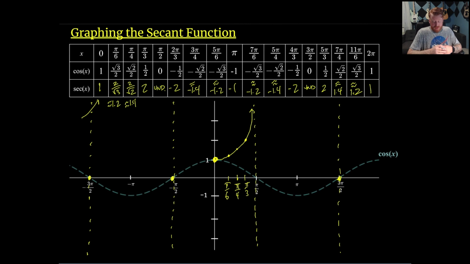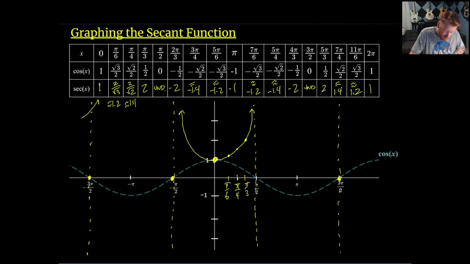And since we said that this graph is going to look very similar to the one before, since sine and cosine are so related in the way that their graphs look, secant and cosecant are the same. So we could just go plot in these values and see that the other half of this looks like this. We also know that secant is an even function, so it has this reflective property across the y-axis. So lots of different reasons for why we can just fill in this other side here without having straight up seen those values yet. But we'll keep going down our list here.